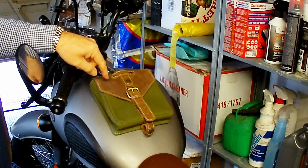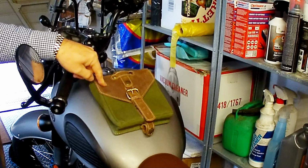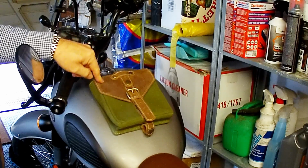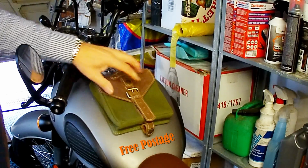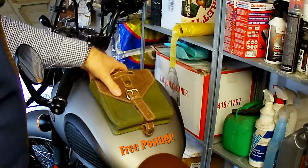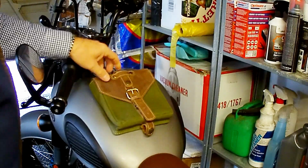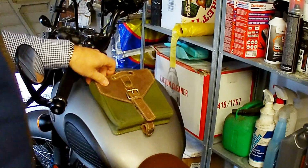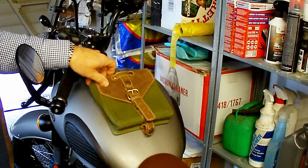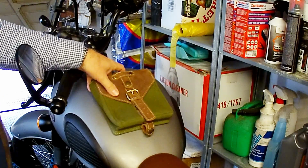Now, they are £99, but with that little tin of balm, that was another £4, so it's £103 altogether. But yeah, I think it's a very good looking product, very solid, very secure, and it'll be just what I need on this bike. Now, let's just see what it would look like on the Silver Fox. Maybe it'll fit there too.